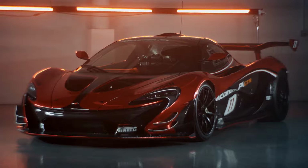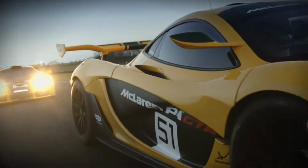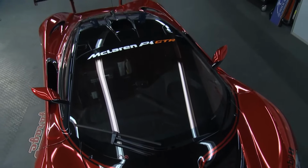It is incredible from end to end. Absolutely. We're looking at a car here that really is the pinnacle of what we know of automotive technology today. They really pushed the boundaries. They ripped everything out of the book of how to build a car and did it over again. And this is what happens when the engineers get to do whatever they want to do. Especially on a racing version, like you said, engineers can run wild.